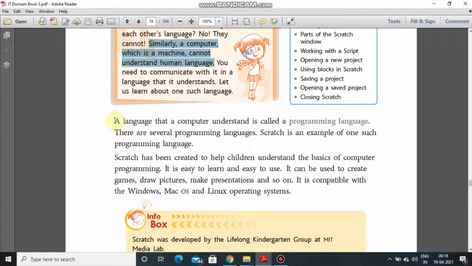The language which is understood by the computer is called a programming language. There are certain types of programming languages, but in your course we are introducing you to Scratch. Scratch is a programming language which is understood by the computer, and it is easy to use, which helps children to understand the basics of computer programming.